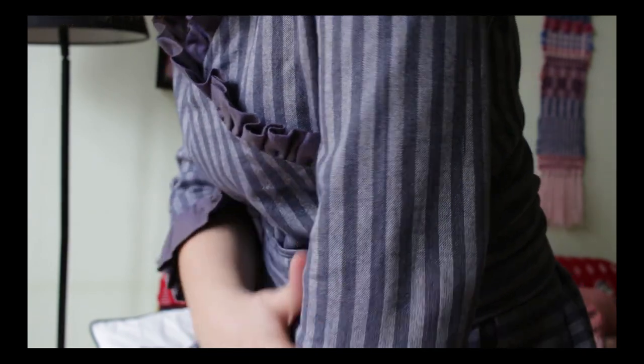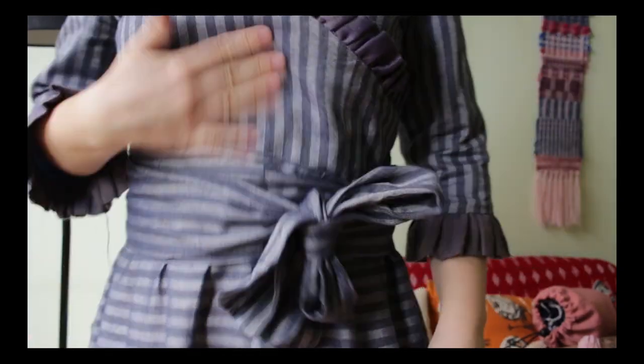The dress was more time-consuming than I expected and the fit — I think as a result — I don't love it as much as I expected to. But I've got it to a point where I'm comfortable with the fit and wore it out for lunch yesterday. The issues were mainly about fabric choice: it has quite a sheen, which means any fit issues or creases are really visible.